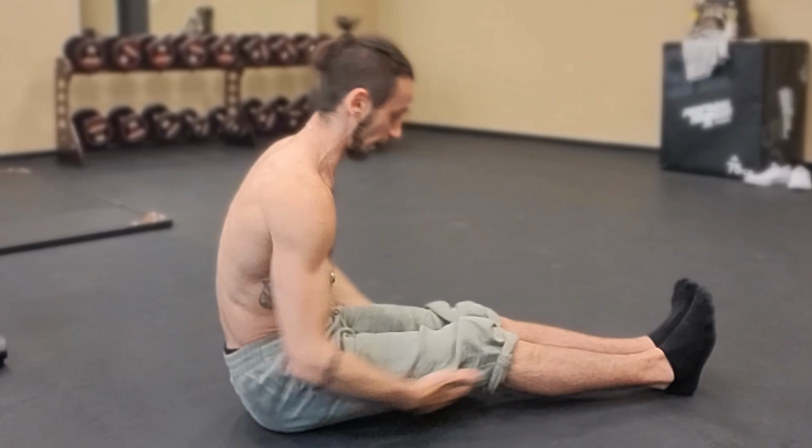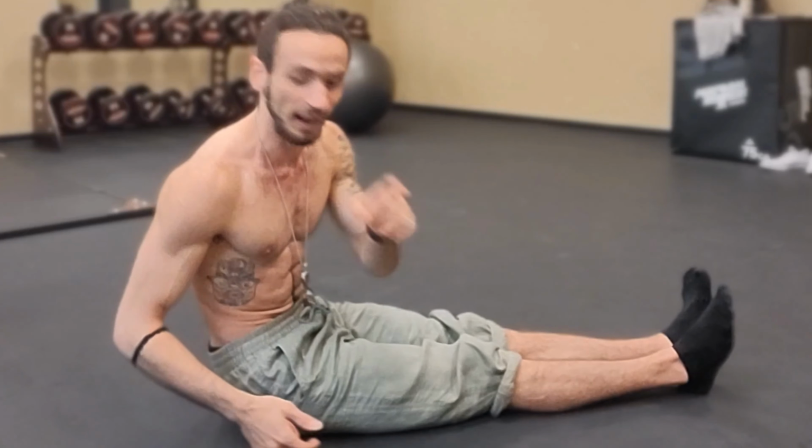To put this in layman's terms, all you want to do is contract the muscles of the opposite side of what you are stretching. So you want to touch your toes, you want to stretch your hamstrings, but you don't know how to do it? Well, this is the most effective way to do it. Through reciprocal inhibition, if we want to stretch our hamstrings, we contract our quadriceps and our hip flexors and abs.